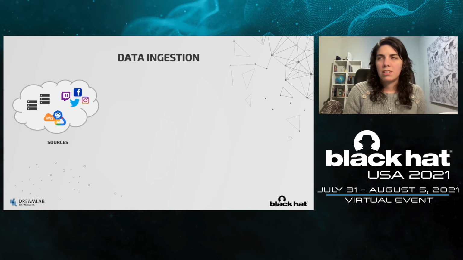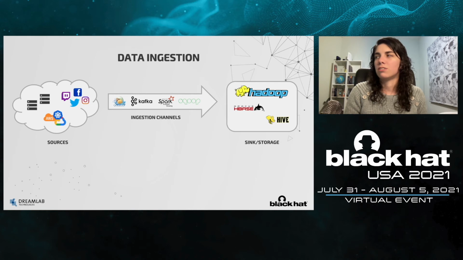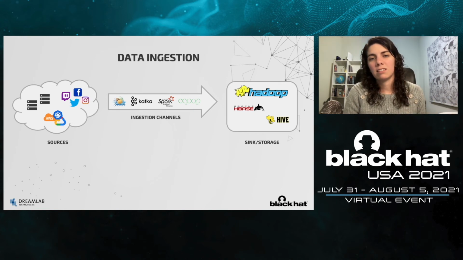If you remember from our big data architecture example at the beginning of this talk, we have sources of data, and such data is injected into our cluster using data ingestion technologies. There are several ones. We have some designed for streaming, like Flume, Kafka, and Spark structured streaming, which is a variant of Spark. And then others like Sqoop, that ingests static information, for example, from one data lake to another data lake, or from one database to a data lake, and so on.